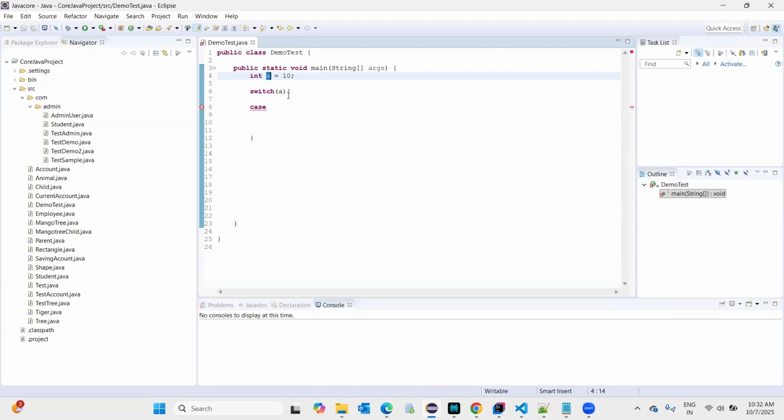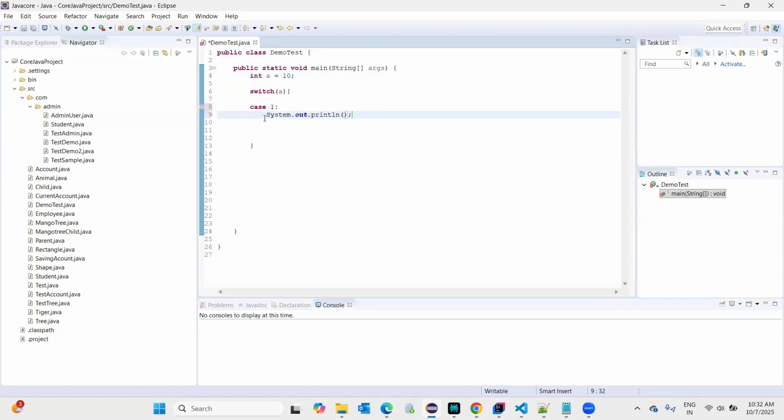I just take that variable here. Next, this is the block. I assign the value directly here. So case 1. This is the first block.